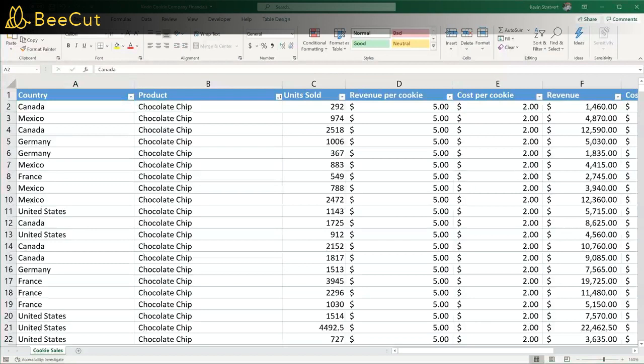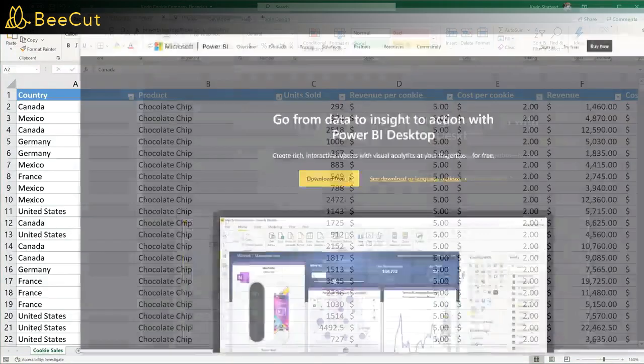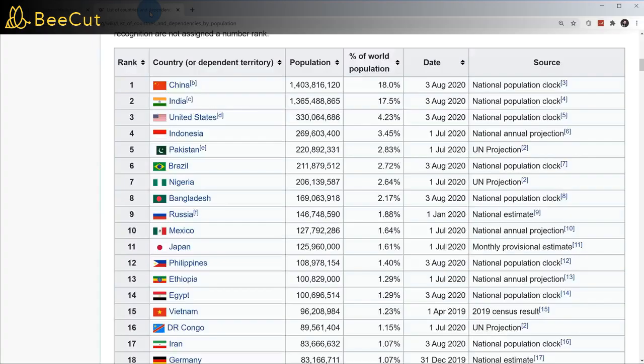So that's a quick view of what's in this spreadsheet, and I'm also going to pull in one other source of data into Power BI as well, and it's going to come from the web. Now there's a Wikipedia article here that lists out countries and also the population by the country. For my analysis in Power BI, I want to show all the countries where we have locations, and I also want to align it with the population. Once again, I have a link to this spreadsheet and a link to this website URL on Wikipedia in the description if you want to follow along with this example.